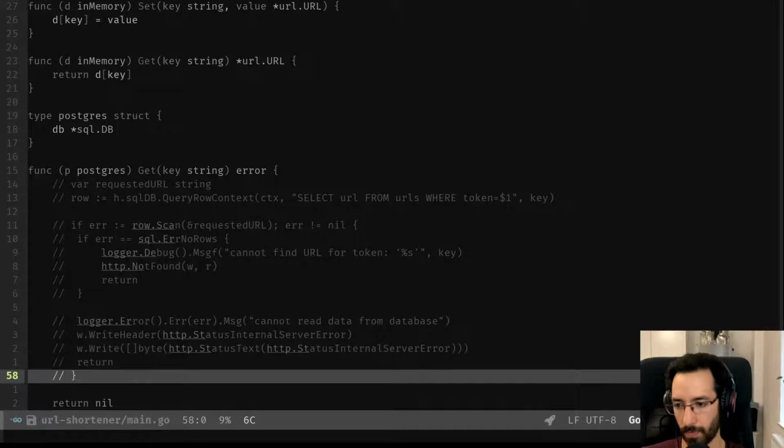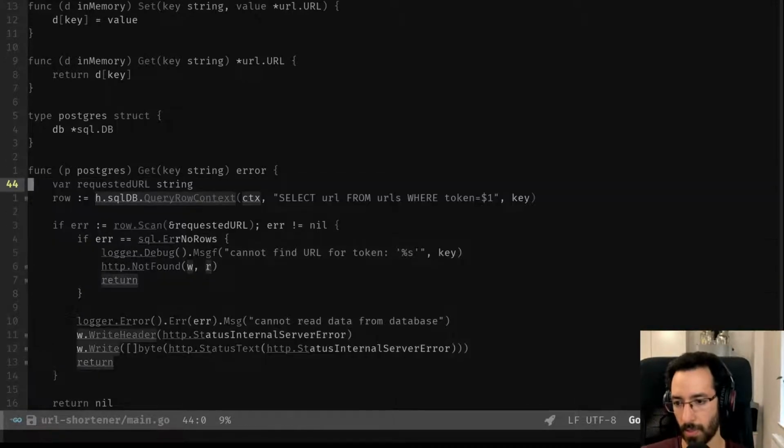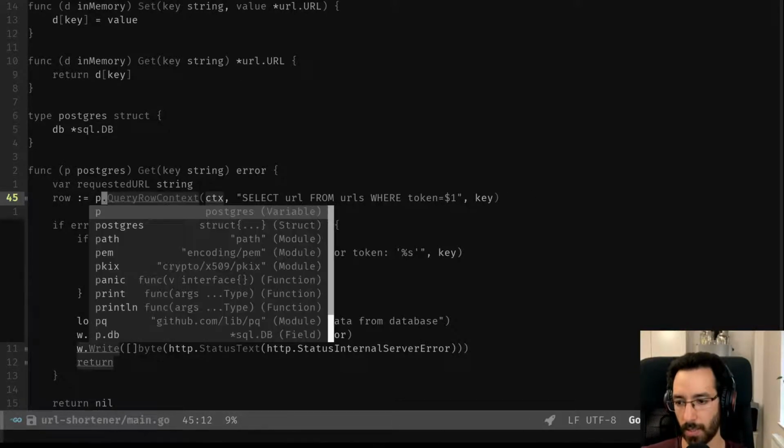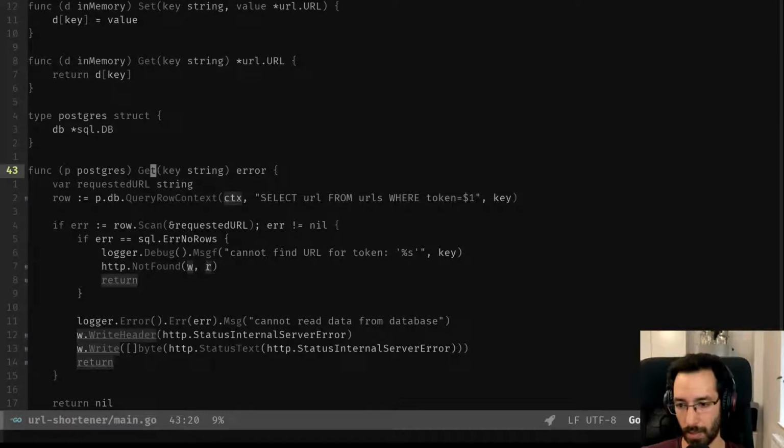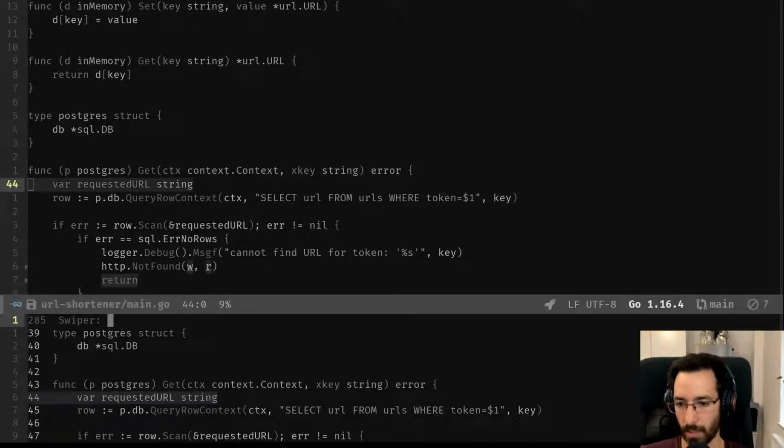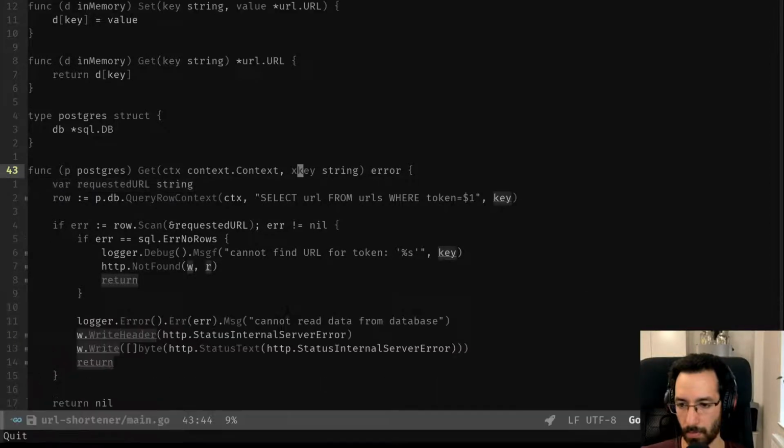Okay. And uncomment everything. Requested URL string. So it's not HTTP, it's p.db. Variable context. I need a context here, ctx context.Context. Yes, it's not X key, it's key.